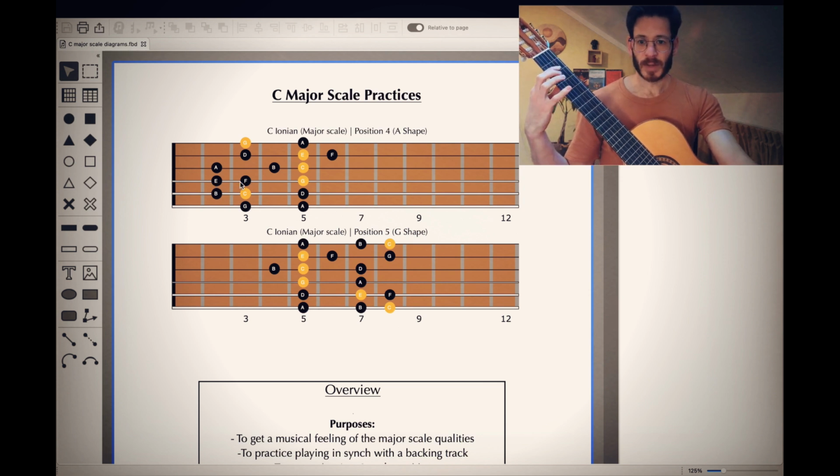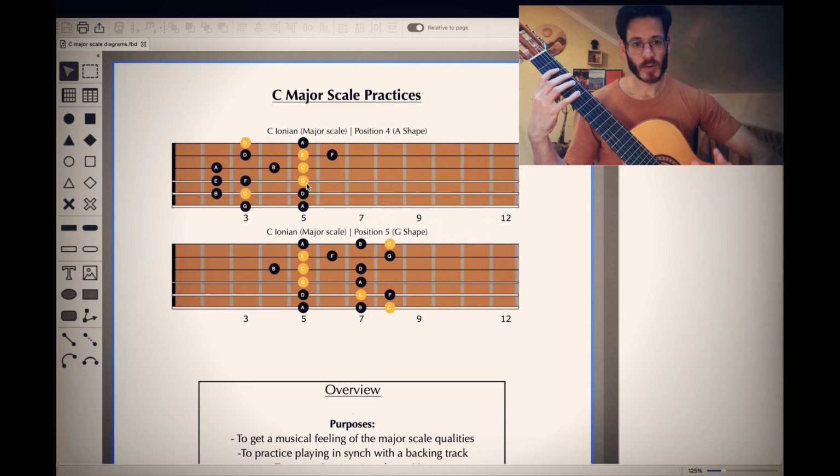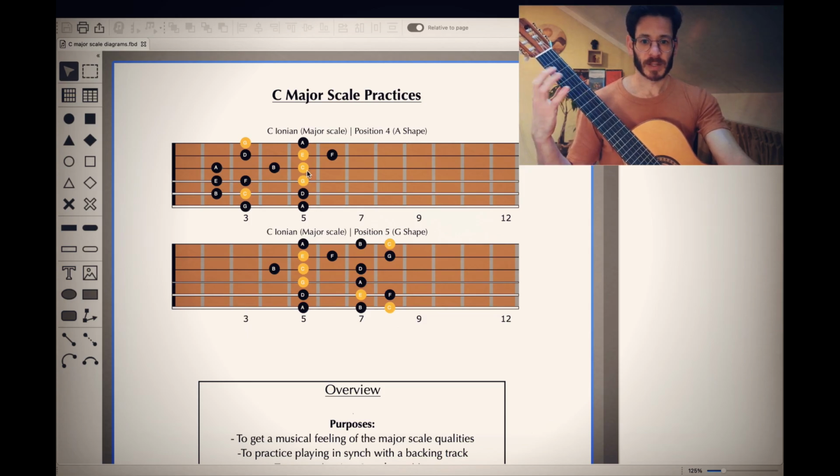We continue, F, 3rd fret on the 4th string, G, 5th fret on the 4th string, and now again we have no more notes on the 4th string, so we move one string up all the way to the left, 3rd string, 2nd fret, A, 4th fret, B, 5th fret, C. Again, we reached the end of this string in this diagram, so we move up to the next string, all the way to the left, D, 3rd fret, E, 5th fret, F, 6th fret.